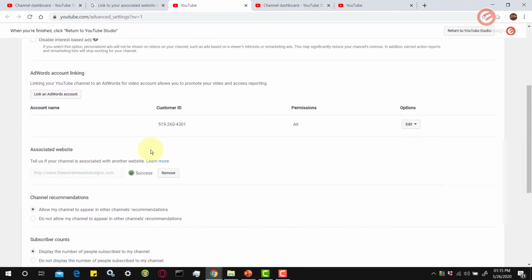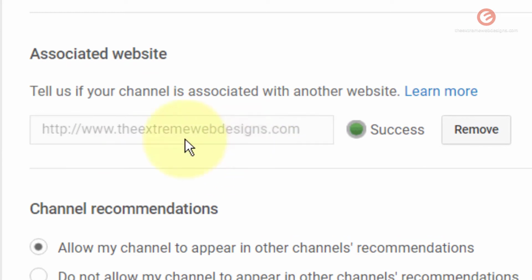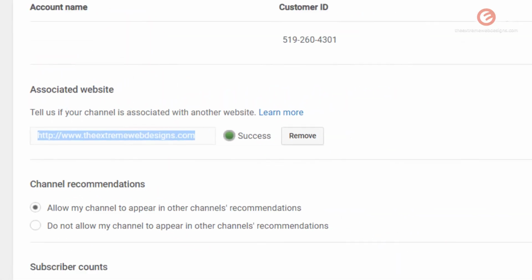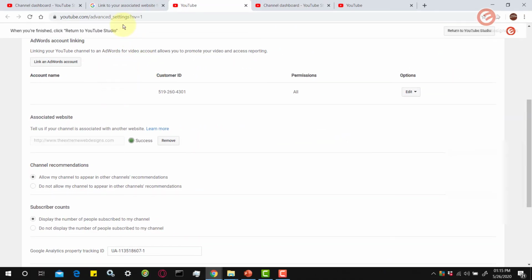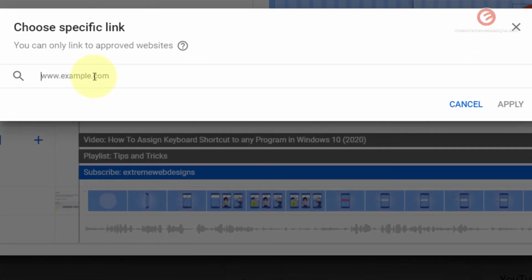And then scroll down till you see the associated website here. In my case, I've already linked to this website, so I'm going to copy that by selecting and dragging my mouse cursor across that. Right click on that and select the copy option. And I'll go back. Now I want to show you an example. Let's say I want to type in google.com. As you can see here, it's saying that the site is ineligible.